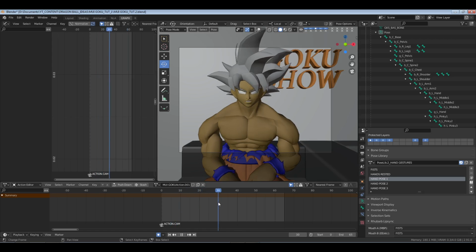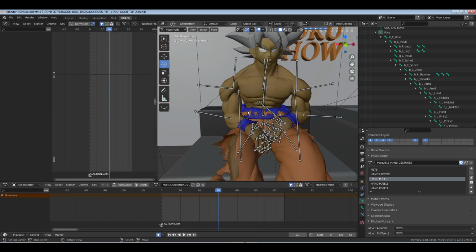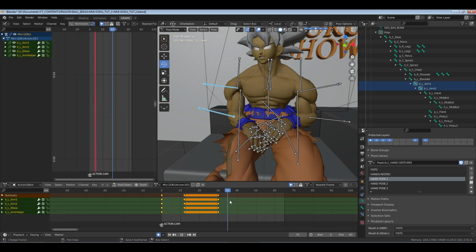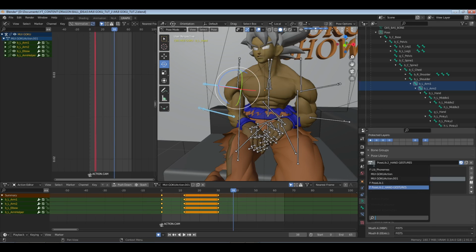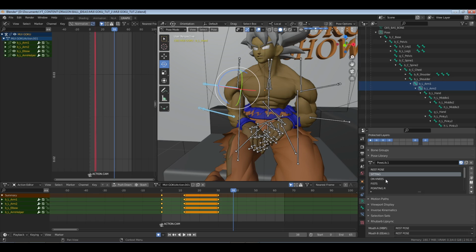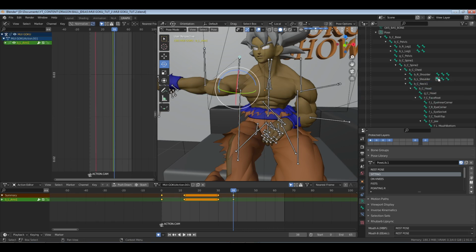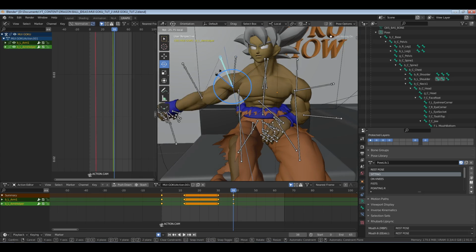Okay, right here, I'm going to select those same parts again. And so I'm going to hit I, because again, we're still going to deal with the graph editor. So when he goes to look, I want him to stretch his hand out. So again, we're still going to be doing pose library. All right. So in this case, since I don't have any other pose libraries that will put his arm in the air, I'm going to come up here and select this and hit Alt R. Same thing for this, Alt R. Okay. So once I do that, now I'm going to select those two and I'll bring it down.